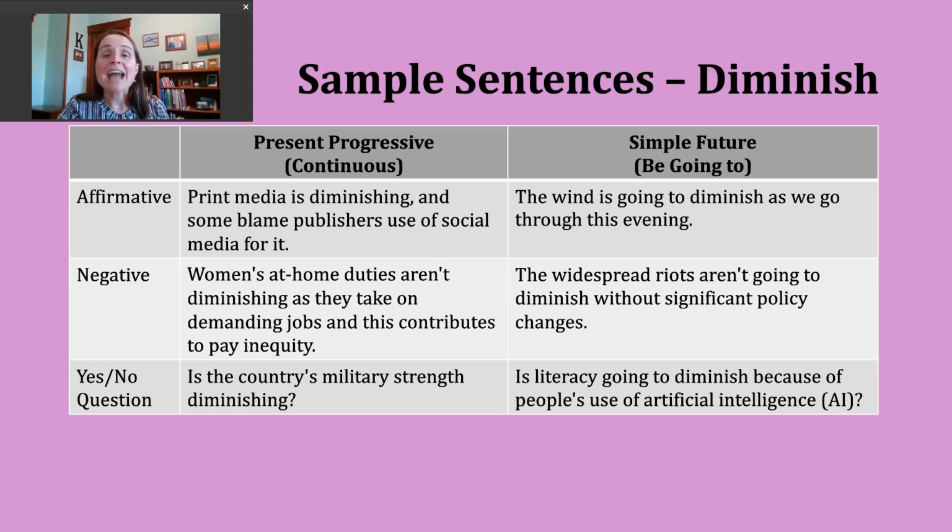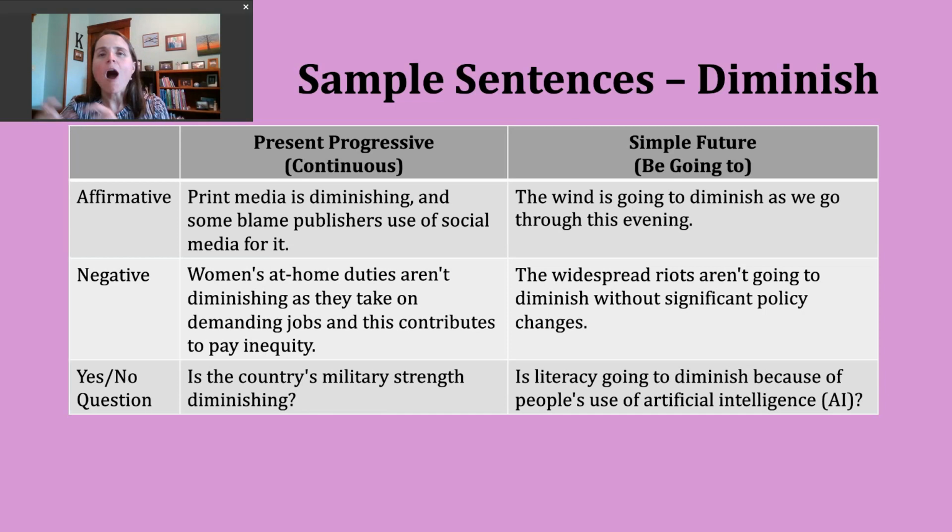Now, the reason I like calling this verb tense present progressive is that you can see two P's in the name of the verb tense. And I want you to remember that means you're going to need two parts to make your verb. So to make sentences in the present progressive, particularly in the affirmative, we start with our subject. We use a present form of be, and then we use the ing form of the verb.